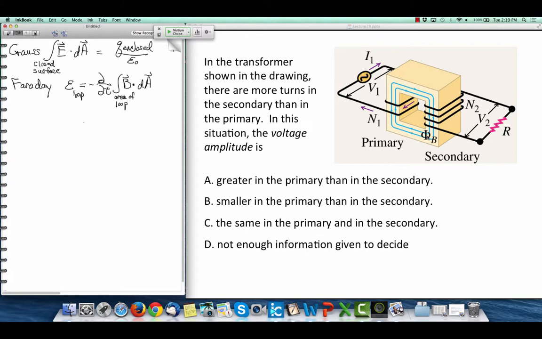For the most part, we neglect the resistance. We can't always neglect it. There's a resistance in this part of the circuit. But on the left-hand side, or this part with N1, there's no resistance shown. So there has to be a resistance somewhere.